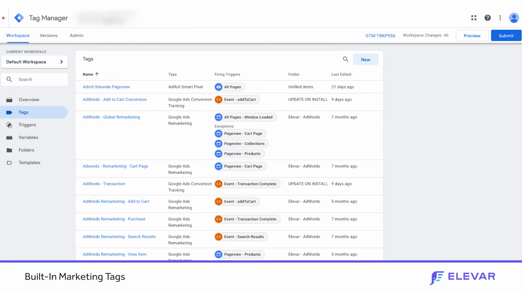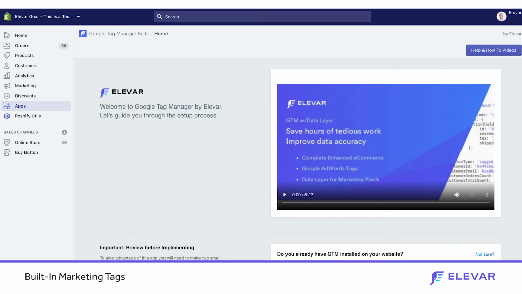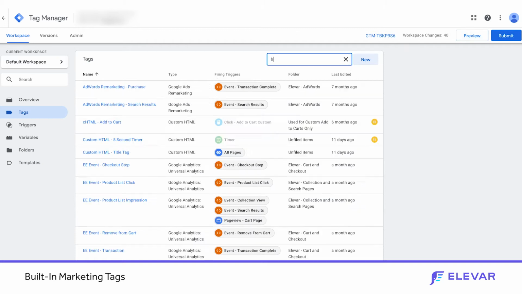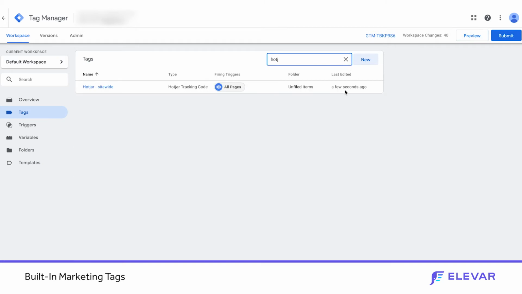Now if I just go ahead and hit save on our Hotjar site-wide script, and pop over here to our test store, we're going to put GTM into preview mode. At this point, Hotjar does not exist in my account. You can see we just created this Hotjar site-wide tag a few seconds ago.